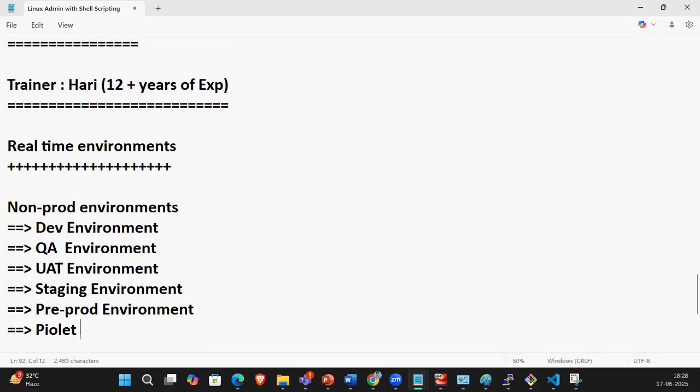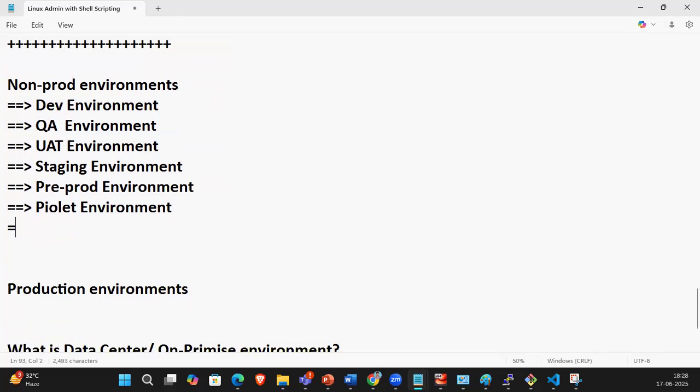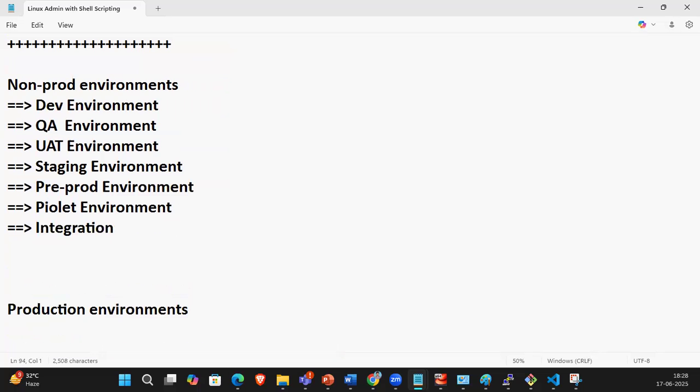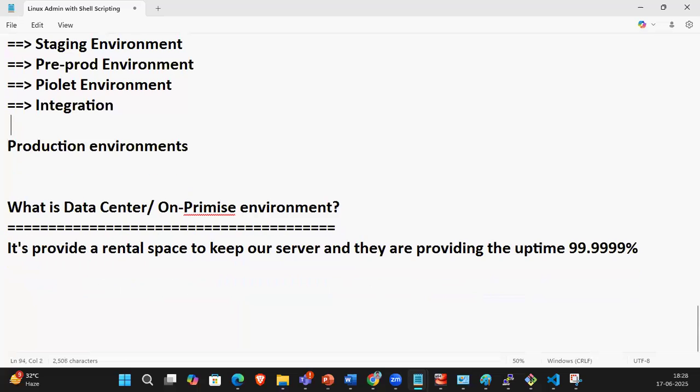These are all integration environments; they also call it integration.